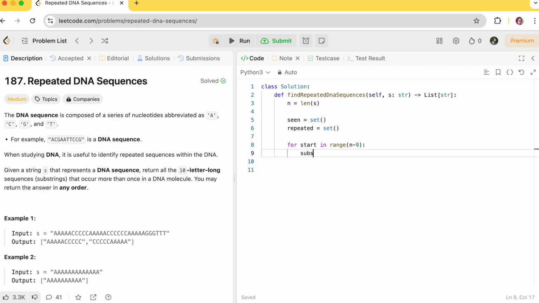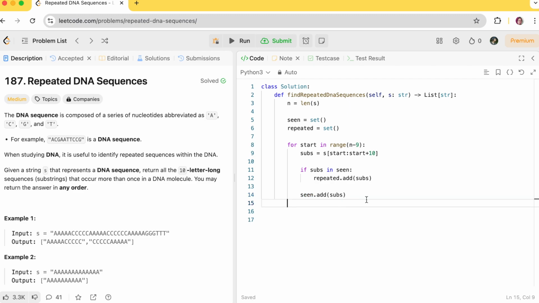Now we'll extract our substring from this sliding window. So our sliding window would be s of start to end. And what is our end? End is nothing but start plus 10. Now in each iteration, we'll check if this substring is already visited or not. If it is already visited, that means it is a repeating substring, right? So we'll add it in the repeated set like this. And if it is not, it will go in the seen hash set. All the unique values would be present in our seen hash set. Even if we don't add this else, it will work, because even if you try to put the same value once again in the seen hash set, it will not happen. We will get the unique values only.